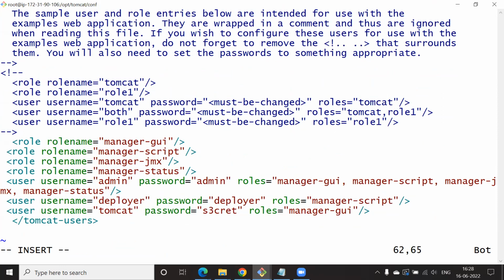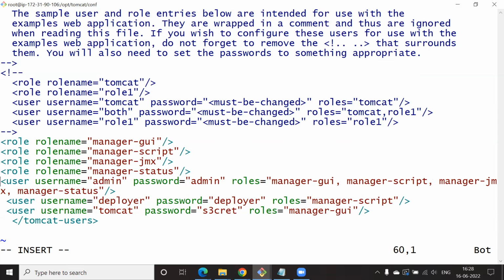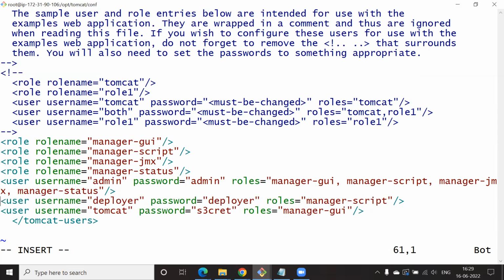Slash role. Okay. There is a space in front of every line, right? And in the beginning, yeah. Remove that space. Yeah, for the rest of them also. And tomcat-users also. Space was already there. There's no space. Okay, that should be good.